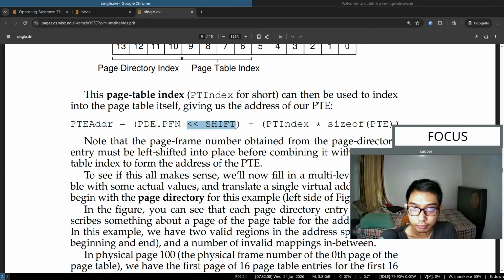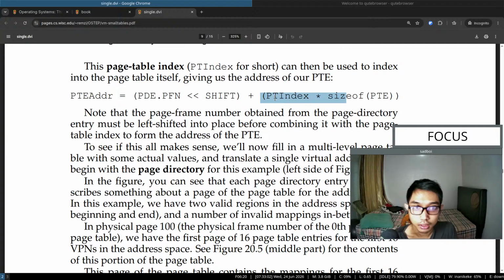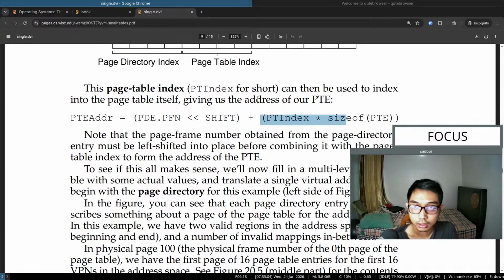Okay, and then add that with the index to get the entry address.